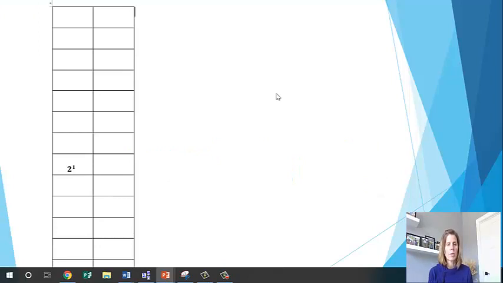Okay, the first thing that we're going to do before we start actually looking at exponent rules is just kind of dealing with what is an exponent and what does it mean. An exponent, if you remember, is just a power. And so we're going to be dealing with powers of 2, and then powers of 3, and then powers of 5. And then we will also be looking at powers of x and actually starting to get into our exponent rules.